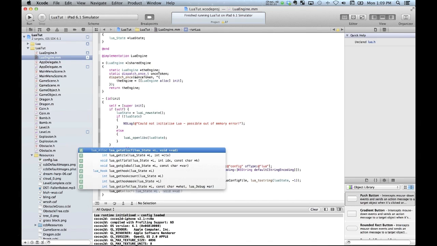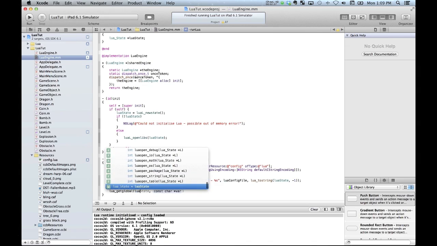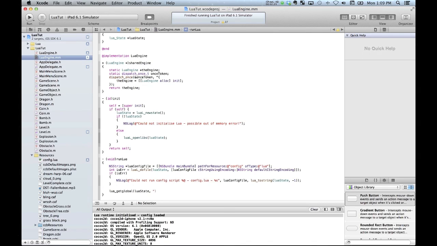So we will call lua_getglobal with our Lua state, and the name of the variable is going to be our cheat mode variable. Now you might wonder, okay, why are we not returning something here and assigning lua_getglobal to some variable?